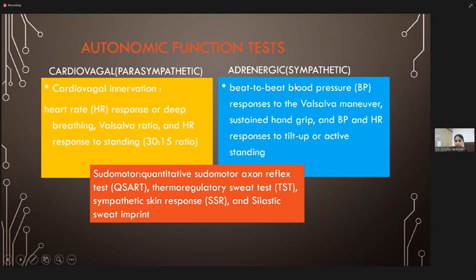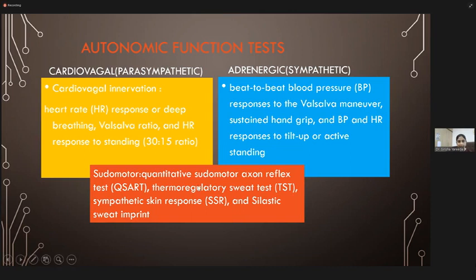So any BP measurements are indicative of sympathetic functioning. And the other one which can be used routinely at the bedside is the sustained hand grip. The patient is asked to inflate the sphygmomanometer and hold it in a sustained hand grip at one-third of the maximum contraction he can make for a prolonged period. Then you can check the increase in the diastolic blood pressure, whether it is improving or not.